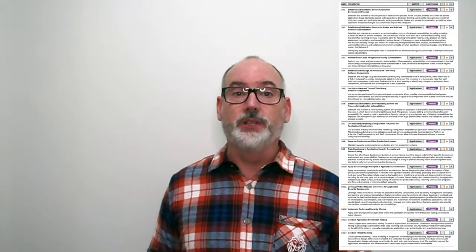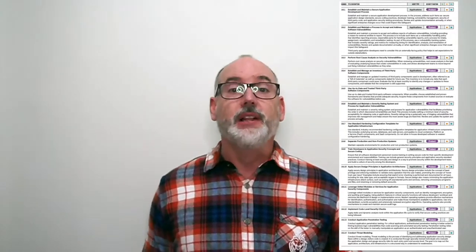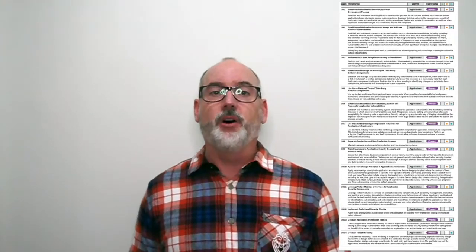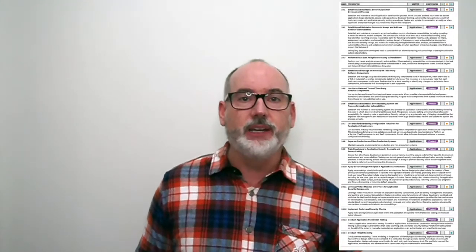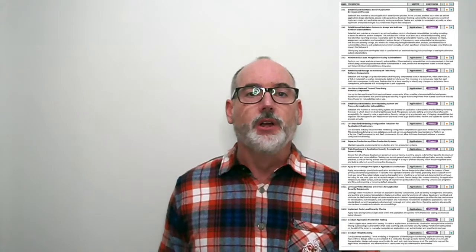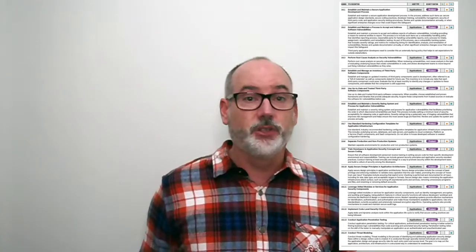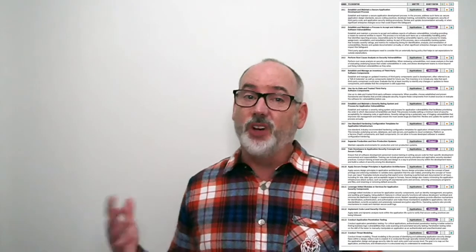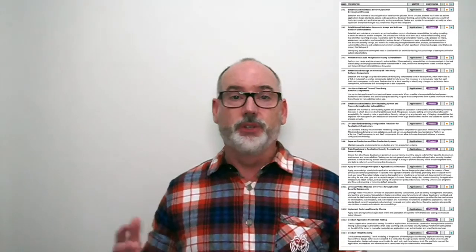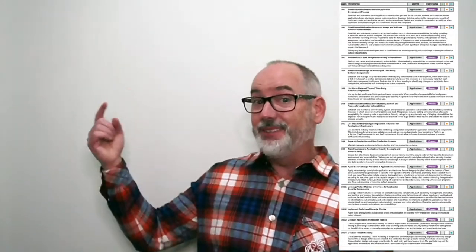16.12, implement code level security checks. This could include static and dynamic testing tools. These checks would be included in the SDLC, the System Development Lifecycle, and often include static code scanning, which is run by the developers themselves or kicked off when the code's checked into the repository. The dynamic scanning is often done by the security team as code is released into test environments. This includes not only developer-written code, but also third-party modules or libraries. Test everything in the bill of materials that you developed, where? In 16.4.